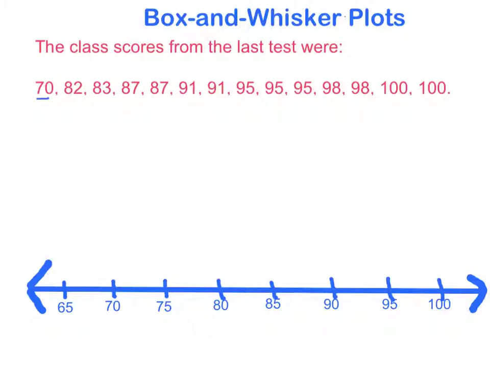Then you want to find the median of the entire set. Cross out from high to low in pairs until you find your middle number or numbers. In this case you have two of them. So right between 91 and 95 is 93, so that's the median of your entire data set.